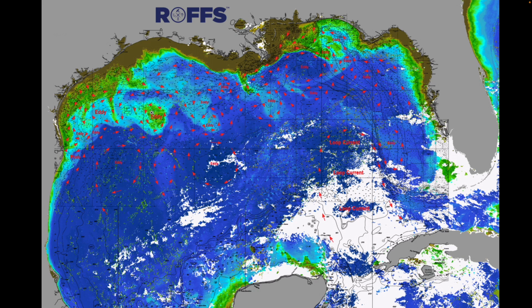Over towards the west, really the topic still is a lot of green water. You have this counterclockwise rotating eddy here, southeast of the Flower Gardens, pulling this green water down here. You do have a clockwise rotating eddy here that is pulling some cleaner green, maybe blue green, but probably cleaner green, thanks to reports that we've received up towards East Breaks.